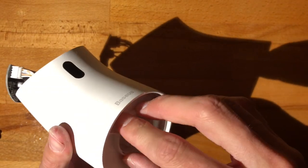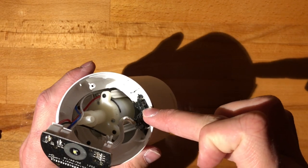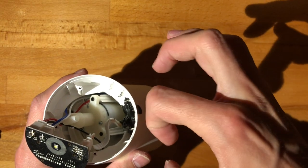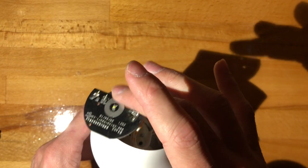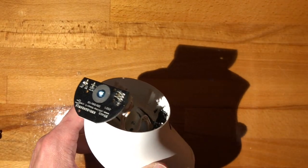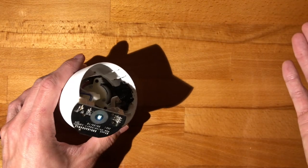But yeah, so at this point, I'm satisfied enough. So I'll let this completely cure, just to make sure it doesn't wiggle itself back into a bad position. But thus far, I am quite satisfied. So I'm going to call this a fix.